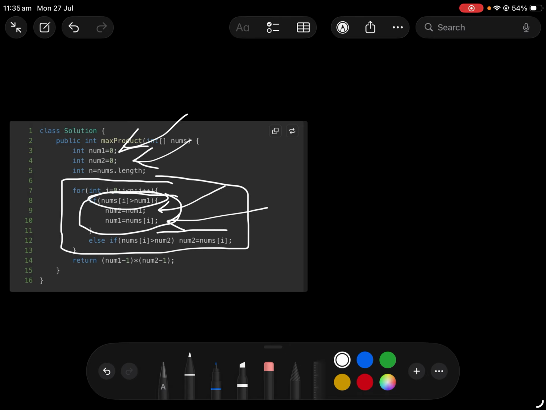And if I am finding a number which is not bigger than the maximum but it's bigger than the second maximum, I'll assign that number to num2 and return them by subtracting 1.